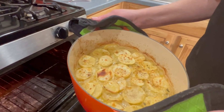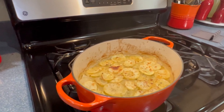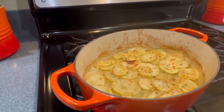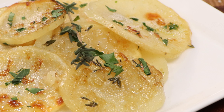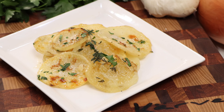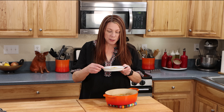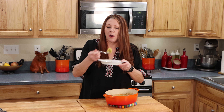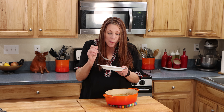They've been in for another 10 minutes. Let's take a look. They're looking good — we still have a little moisture, which is fine. You don't want it all to be gone. That looks really good. So I'm going to put them on broil for about five to seven minutes — keep an eye on them. I want to get some really good color on the top layer of potatoes. They've been broiling about five to seven minutes and they are absolutely perfect. Look at that color! I cannot wait to eat these, but I have to let them cool off first. On top of the stove they go to cool down.